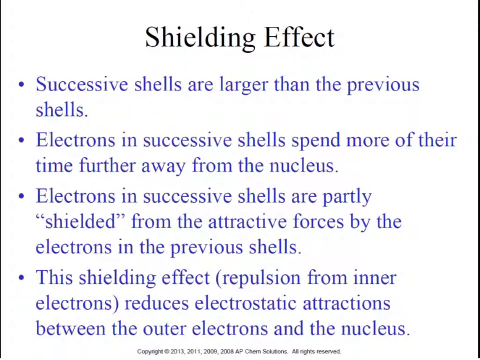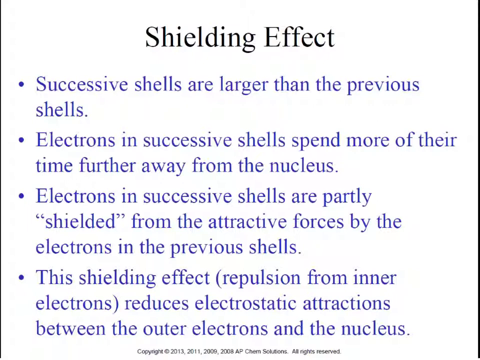Right now we're going to talk about periodicity, and periodicity is just trends on the periodic table. So as you move over, this increases. Talked about it a little bit with ionization energy. As you go from left to right, the ionization energy tends to increase. So elements on the left side of the periodic table would be easier to remove their outer electron than the elements on the right side of the periodic table that are in the same row.